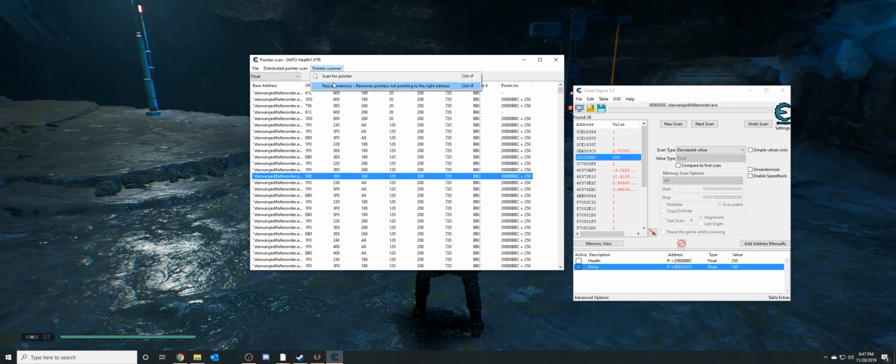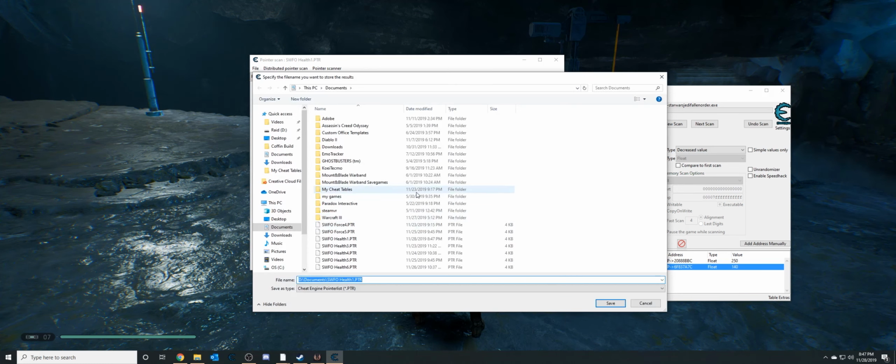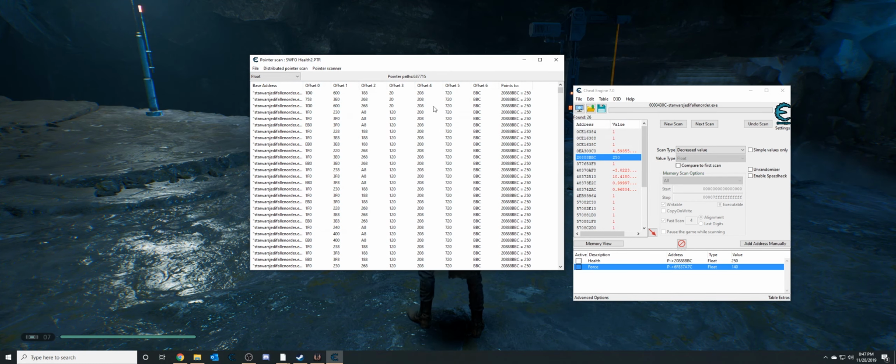So what you want to do is basically restart your computer, then come back into the same menu. You can go to File, Open the scan, and then go to Rescan Address, click Value to Find, change it to whatever type of value you have, in this case float, and do 250 for the value it's looking for, because that's what we know our health is. And then you'll have to save it again. I like to save them incrementally, just so I know what level I'm on. And then there you go, you have fewer options here. And these pointers should work better than on the list that they gave before, because some of those obviously didn't work. And that's basically it.